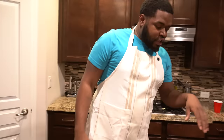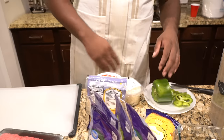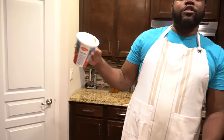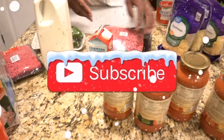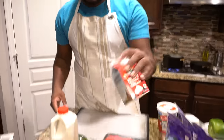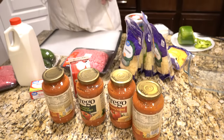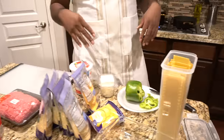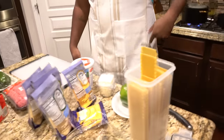First things first, gotta cut up your greens. I got greens, onions, ricotta cheese. What is it called? Ricotta. Yeah, ricotta cheese. Got cheese, ground beef, and milk just in case I need it. Butter and the sauces. Sauce is important. Garlic bread. Extra meat just in case. Probably won't need it, but. And lasagna noodles. But finna go ahead and start.